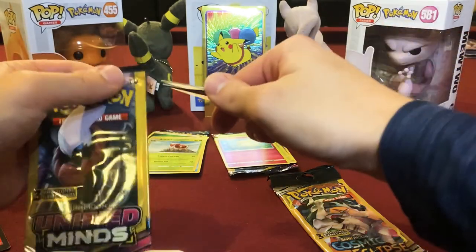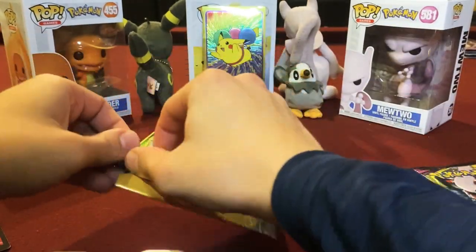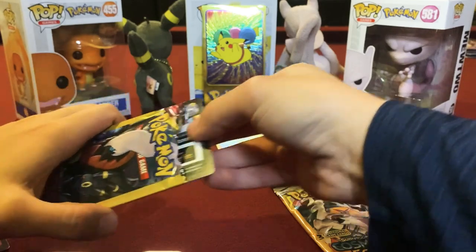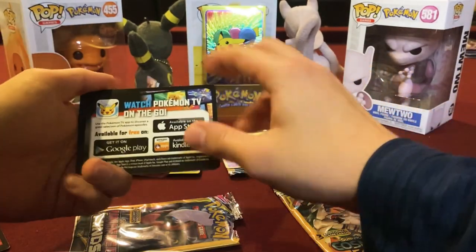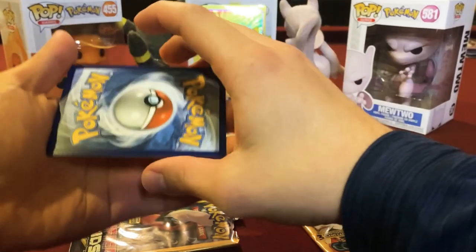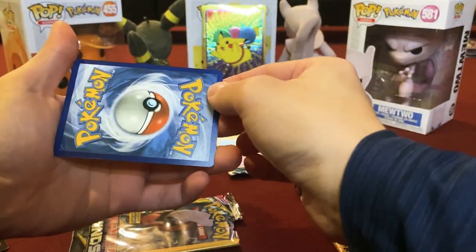All right, Snippers for the quick opening. I didn't even use the Snippers last time. I just noticed that. The Darkrai art. Is it? Yep. Ooh! The Watch Pokemon TV on the go card. What's the back? Collect, battle, and trade. Let's see it. All right. We're flipping this one. If I get an energy on the back, I'm losing it, man.